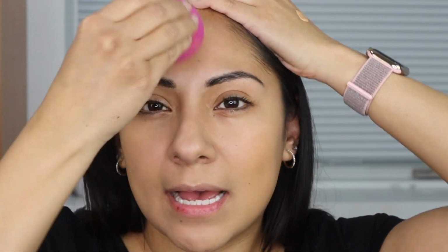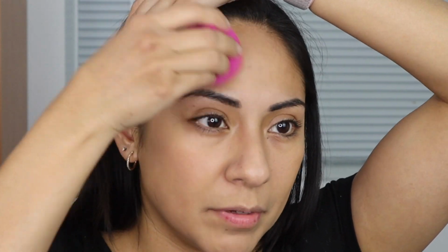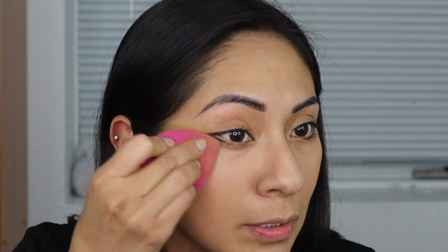I feel like this foundation will honestly work on a lot of skin types. It's not a matte formula by any means, but it holds up really well. And I feel like a lot of girls with dry skin have been giving it awesome reviews. And I have oily skin, so if you're on the fence about using this foundation, I think give it a go. I think it's worth a shot. It's a very beautiful formula. The only thing about this foundation is that it doesn't build that nicely, so if you do decide to build it up for fuller coverage, just don't overdo it.